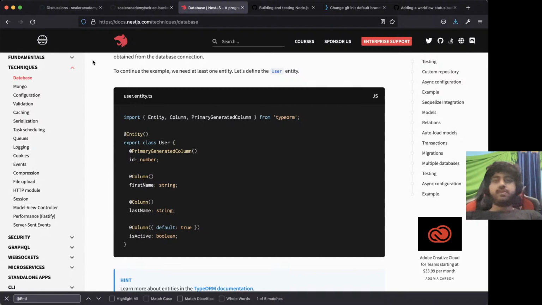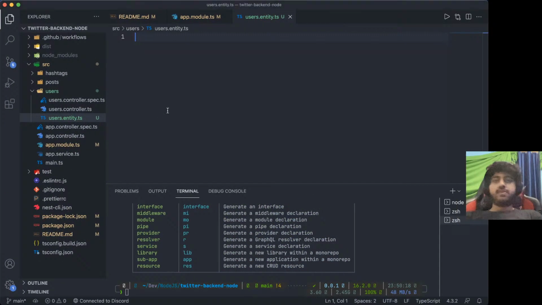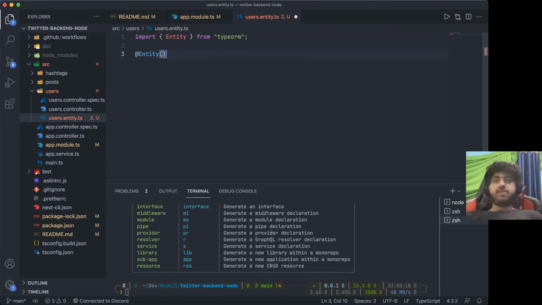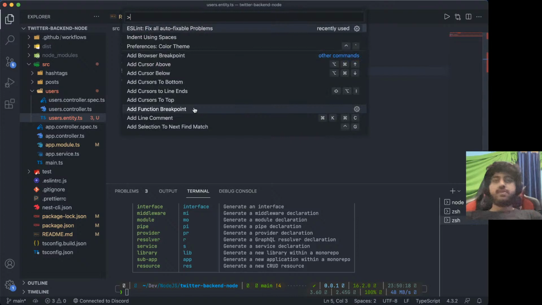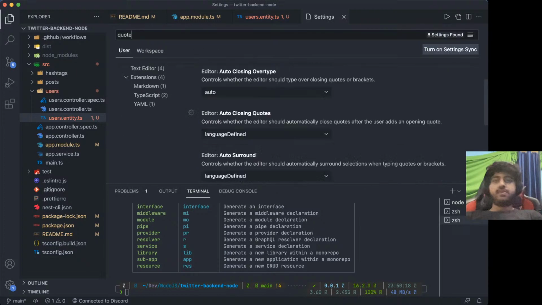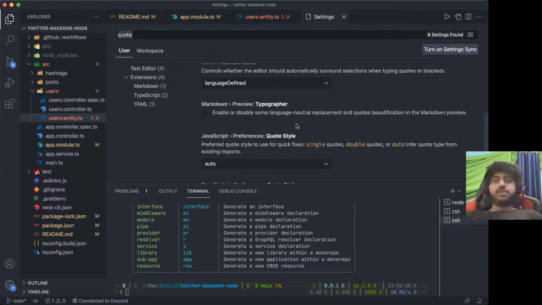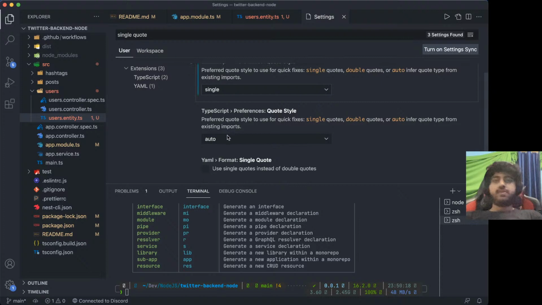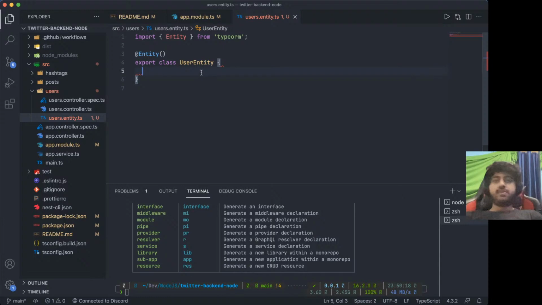So for user, we need an ID. Export class UserEntity.